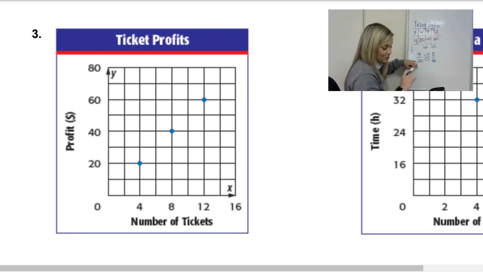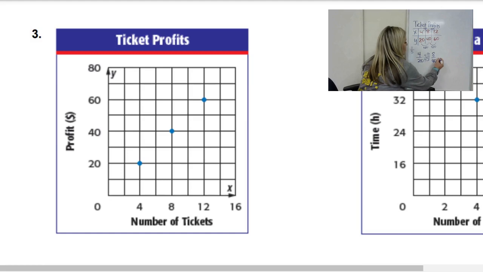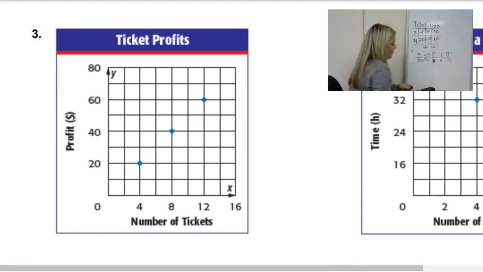Don't worry about that right now. I shouldn't have brought it up. But you know that if you wanted to find the unit rate, one ticket is $5. And if you divided both of these, 8 will go into both of those. 8 divided by 8 is 1, and 40 divided by 8 is 5. Okay? So this was a constant rate of change, and we found the slope.